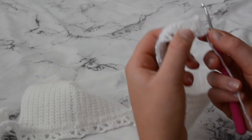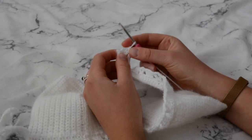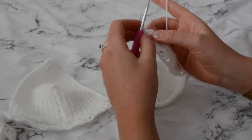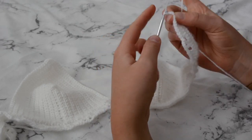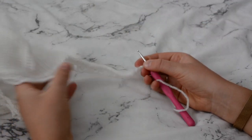I ended up on a shell stitch, and then in the very last stitch you'll always end by doing a triple crochet in the very end stitch regardless of the pattern. So now you're done with the very first row. I finished with the treble crochet, I'm just going to chain two like so. Okay, so this is where the pattern again changes a little bit.